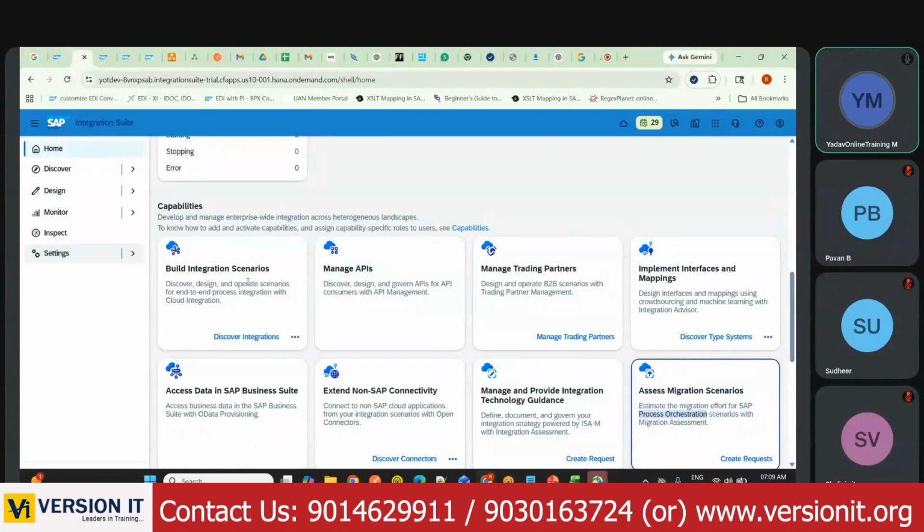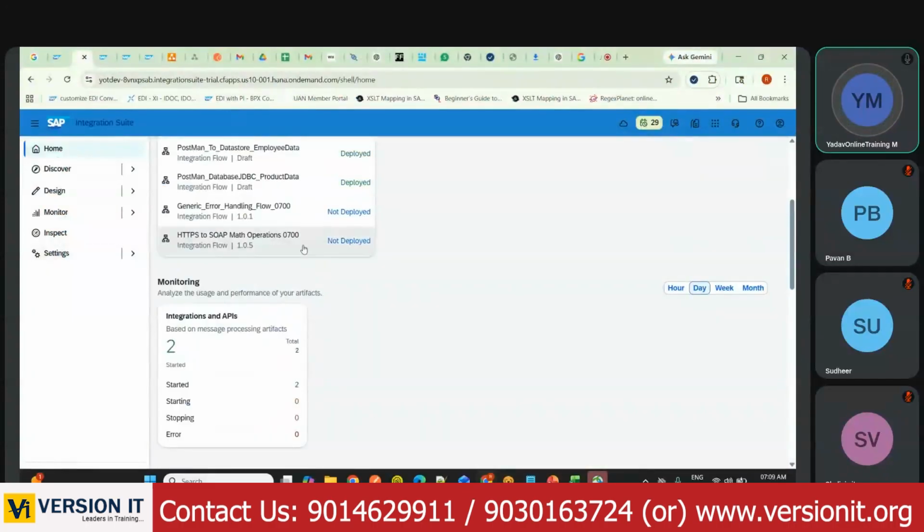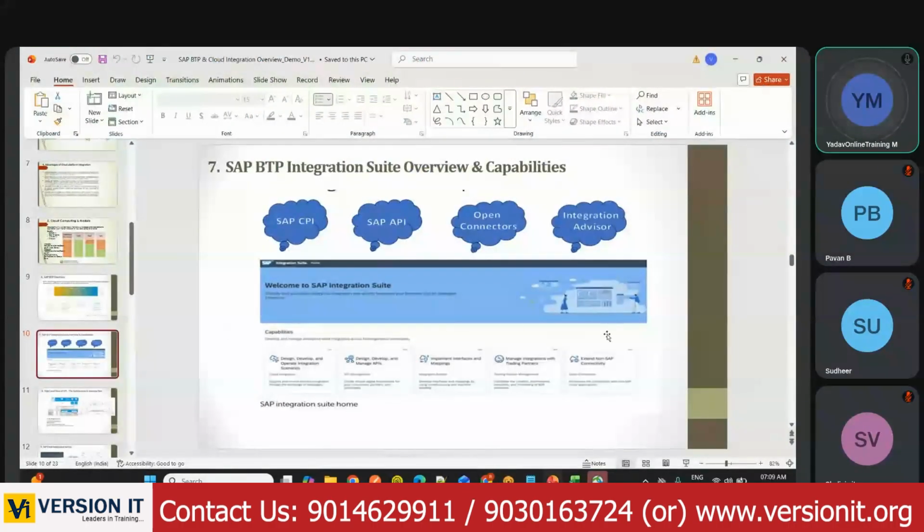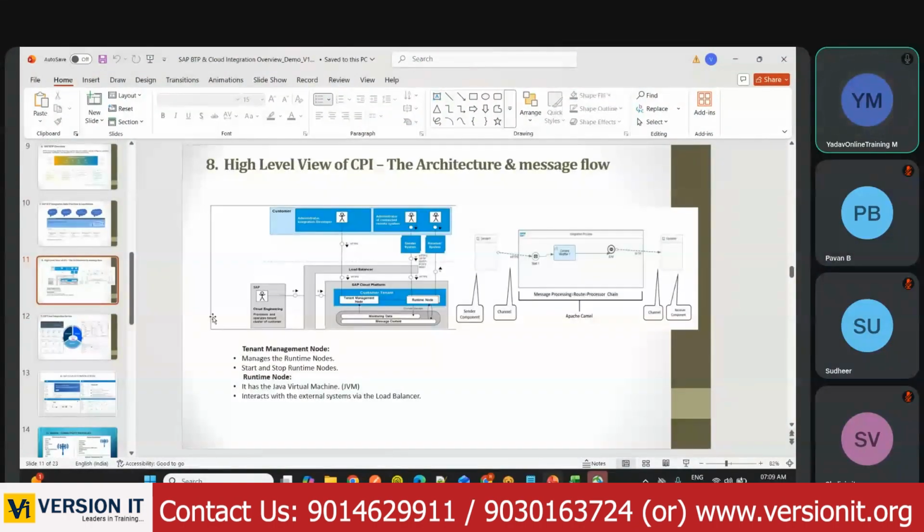So these are the capabilities we are going to cover inside the Integration Suite.